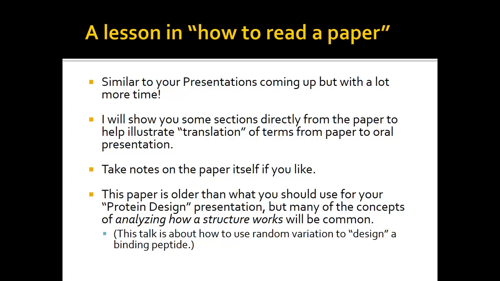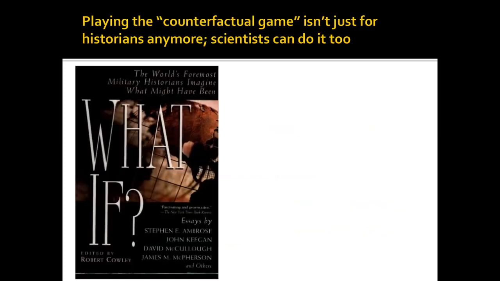The other thing about this design is that it uses random variation to design a binding peptide. So it's not rational. I mean, I wouldn't turn you away if you had chosen this paper and you wanted to do it. I wouldn't turn you away because I'm not interested in saying, oh, that's not rational at all. There are some rationalities to their design. You basically need a strategy to talk about. If they don't have a strategy, if they're just trying random stuff and seeing what works, that's not much of a strategy. So you'll have more to talk about the more rational the design is. Even in this one, however, there's enough rationality to talk about that you can really talk about what their strategy was. And I'm going to show you what that is.